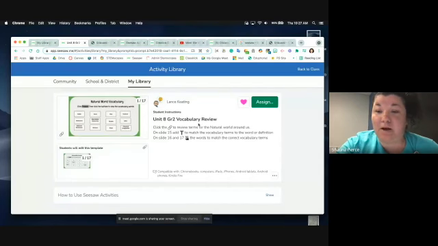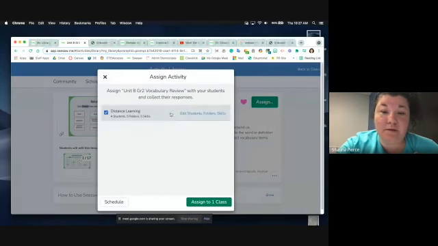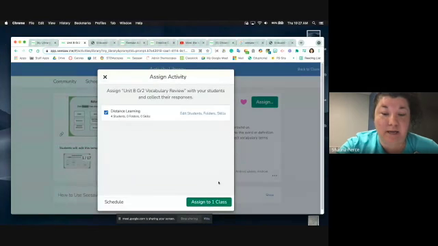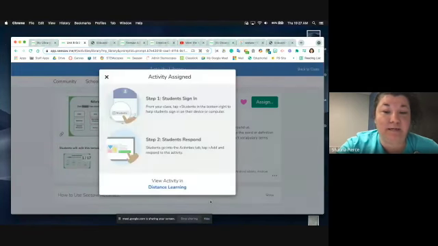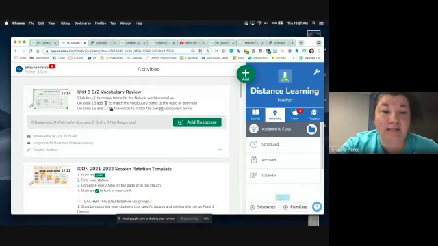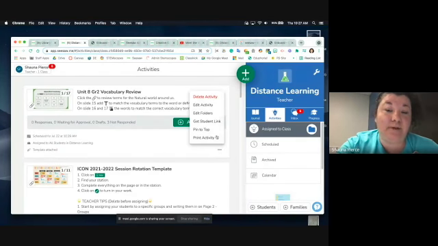And so I'm going to click on assign, go to my students. I want all my students to be able to get it. And then I'm going to press assign. And so when I view it in my class, the 3 dots here will allow me to get student link. And so once I click on that, I'm going to copy the link.